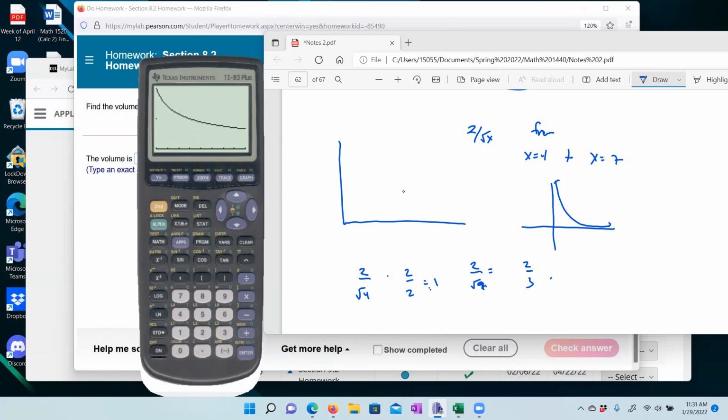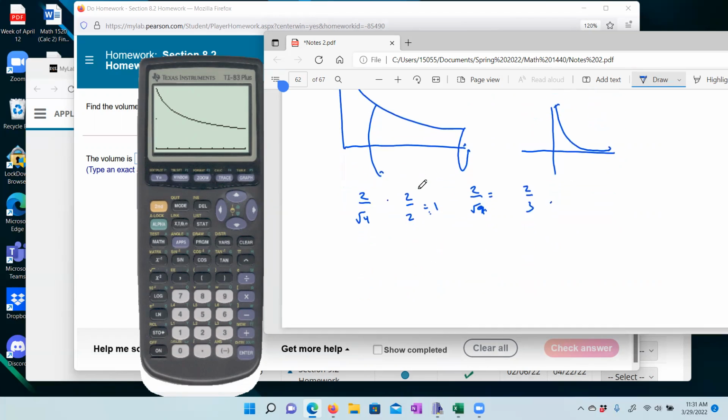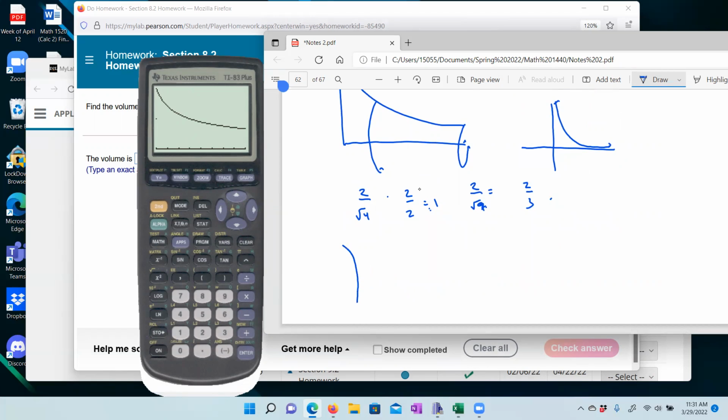So where do we start from? We started from 1, so we're going to be doing something like this. And what we're going to do is rotate this around this axis. Again, it's going to be like a cup, but it's going to look more like a thing you would drink champagne out of, because it's going to have a little stem here. Maybe it's a thicker stem, so maybe it looks like more of a thing you would drink beer out of, but that's the kind of thing that we're going to be drawing.